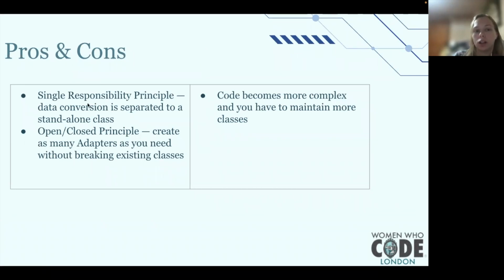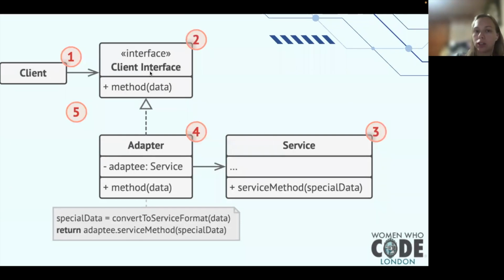First of all, here comes the single responsibility principle. So instead of changing your service or client interface classes, even if you have access to them, even if it's not a library that you download from the internet, but you have written them yourself, your service should not care about your client. If the client wants to work with XMLs, it's the client's right. If you're trying to add a JSON output method to an XML library, that seems weird. So please just extract every adapting logic to an adapter.